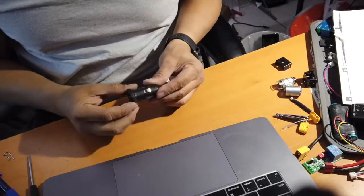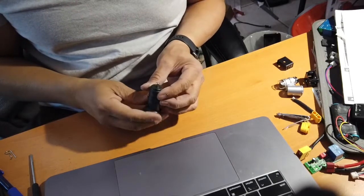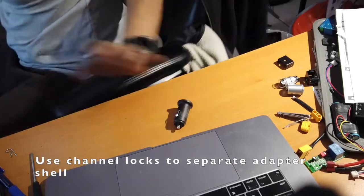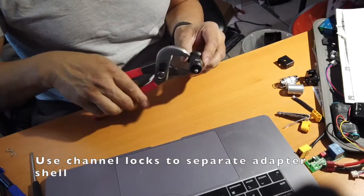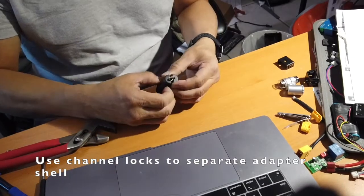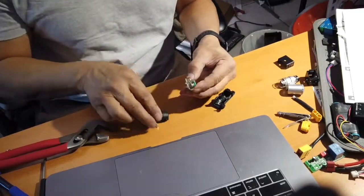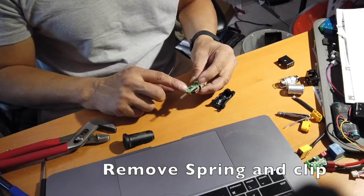So I talked about option 1 where we were going to put a connector in here, but option number 2, which is break this apart, and all you need to do is just use a pair of pliers. Squeeze there, squeeze here, and it separates the glue. So when you pull this apart, it comes out, there it is. I could solder this out and just put a positive and a negative wire.